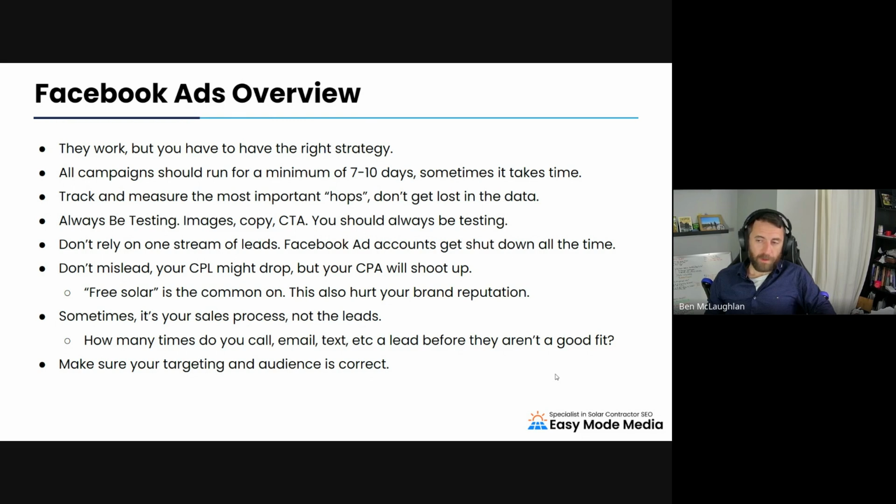I've done both. Video seems to have a better ROI. I'm trying to get images to work a bit better, but video is where it's at. It's painful if you want to A/B test a video, though. You've got to make three or four videos and test them out. It's a lot more effort on the front end.